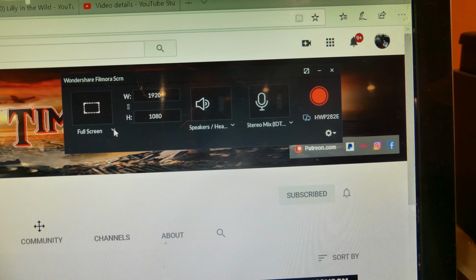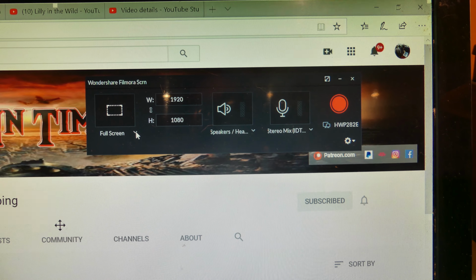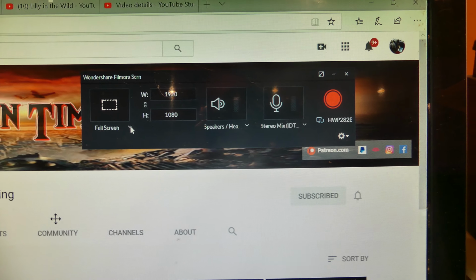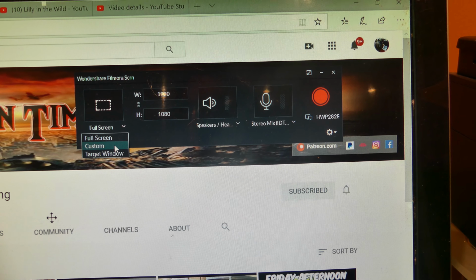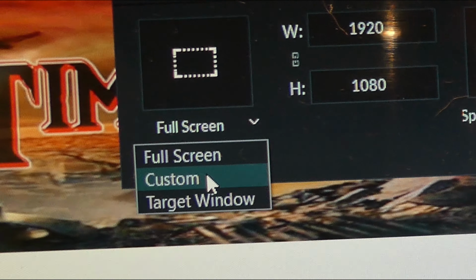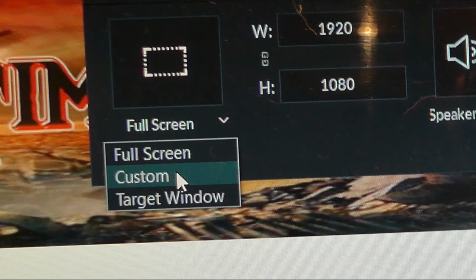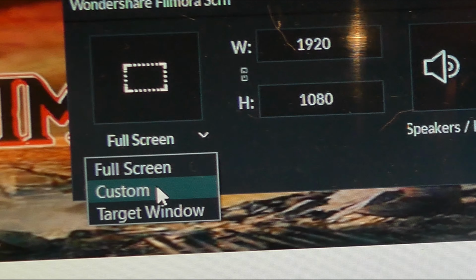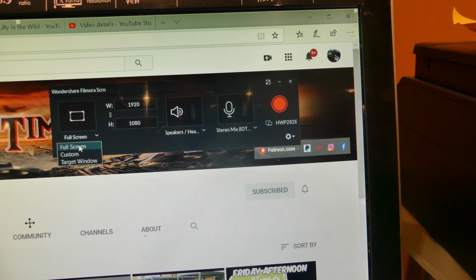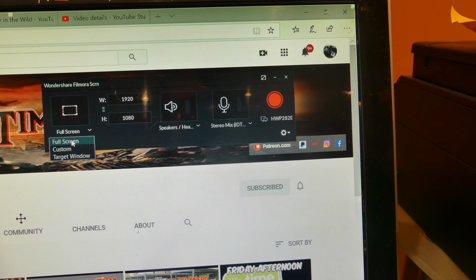So what I tend to do with videos is I record the entire screen and then crop them in Filmora, or I customize them here. And I don't know what target window is, I don't use it. So the custom one I tend to use when I'm recording data like text or pictures in files that I want to talk about, and I tend to just use full screen for the videos, and I'll show you how.